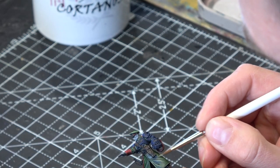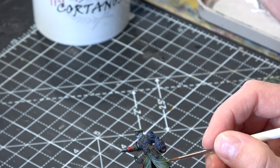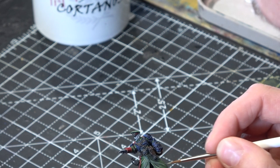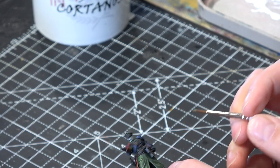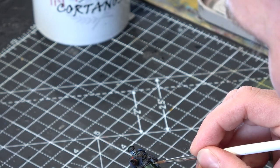It's one thing I find in general when you're doing this slap chop contrast paint: when you choose your highlight color, it's actually quite nice to pick something that's slightly off of what you use as your base color, just to get a little bit more range in there. It just tends to make things look more interesting, rather than just a slightly brighter, lighter color of what's already on there. So that's why I like Strachan Green. The Creed Camo, as you can see, has a little bit of a bluish tinge. It's quite dark, whereas the Strachan Green is a bit more warm, with more of those beigey tones in there as well. So I think it works quite nicely as a slightly different color.